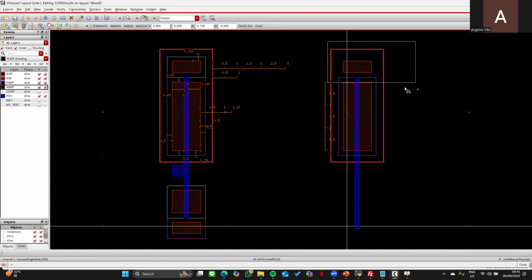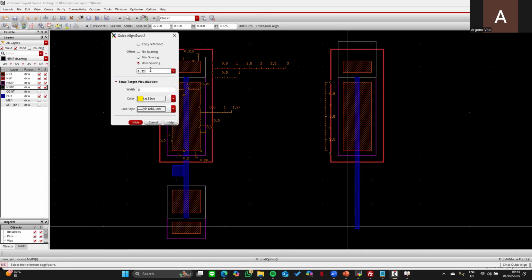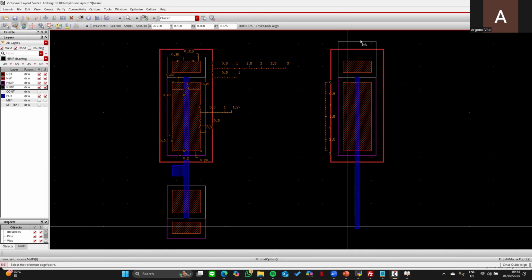And just align it. So the distance for here is 0.18, 0.18. Okay.